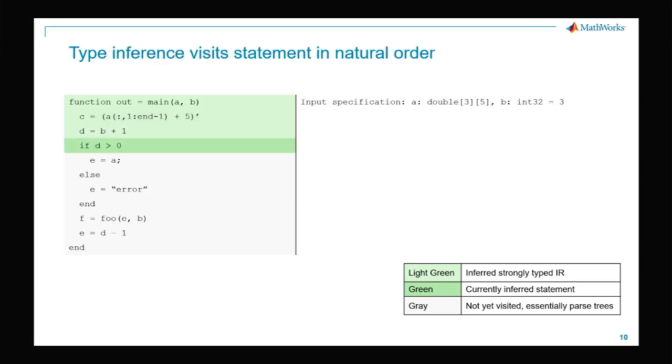Right. And then what happens is essentially the type inference engine takes a brush and paints the AST one statement at a time from the gray color to the green color, where gray means this is untyped IR. It may not be semantically correct. It may be ambiguous. There are dragons there. And the green means I've seen those statements, I've elaborated them. You can do program analysis on those statements. Right? So we partition the function into two parts and move that down, one statement at a time.